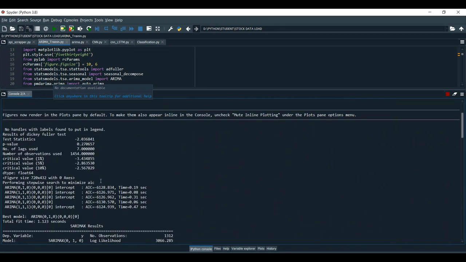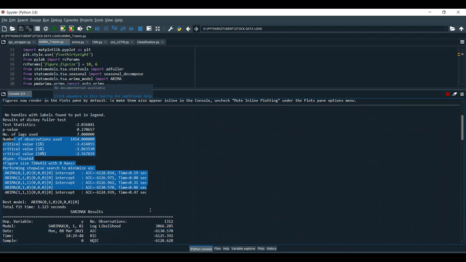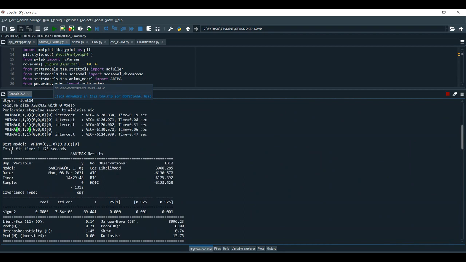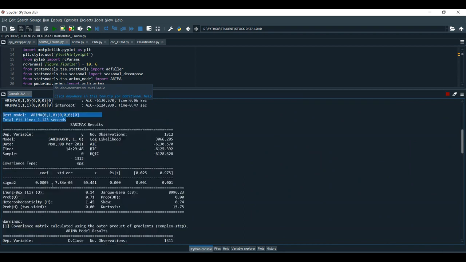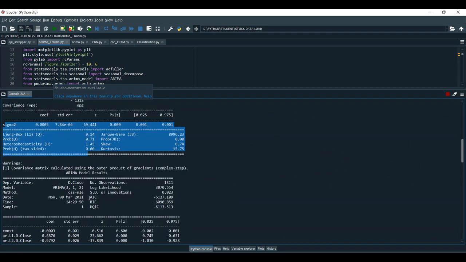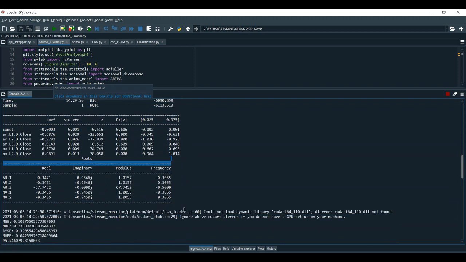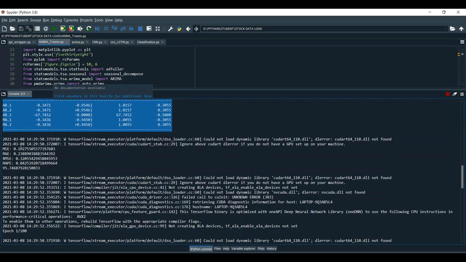These are all the things I am using here. Performance: what will be the best model by using ARIMA, how the training is happening. These are all the variables and modules.